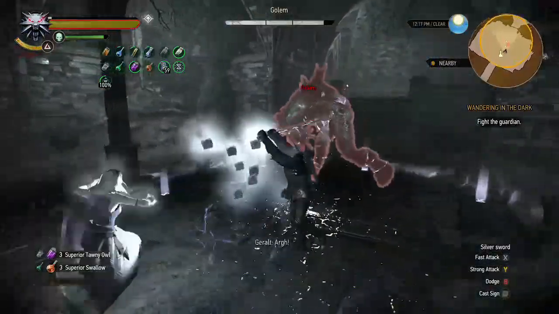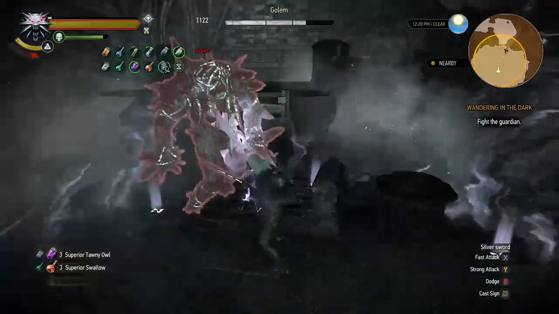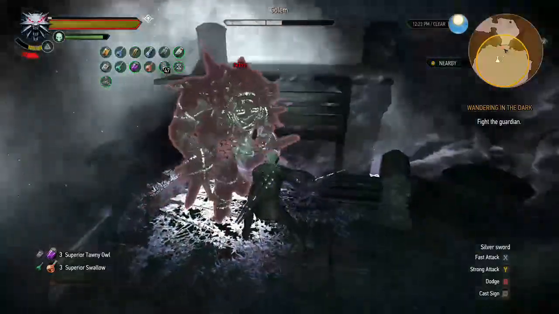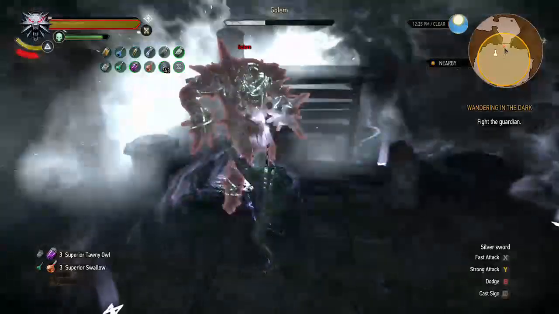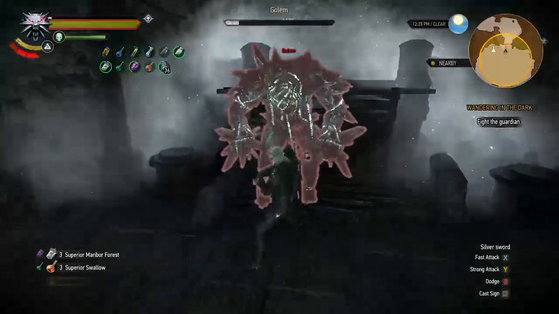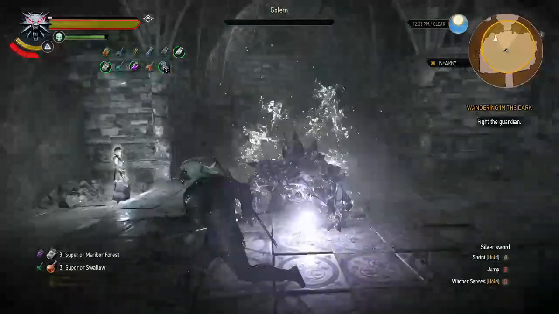But you'll get a bit more mileage out of using the normal tactic of using Aard to stun it. So we'll keep Yrden up like that, and because we can double cast the signs, I can just do Aard and then a hit, and then Aard and then a hit. You can do the same thing with Aard Sweep as well, but this is even easier and tons of fun. Let's use another potion in between there as well. Now I'll just finish it off with a bit of Magic Trap and Fire Stream. Yeah, that was fun. I love this build.